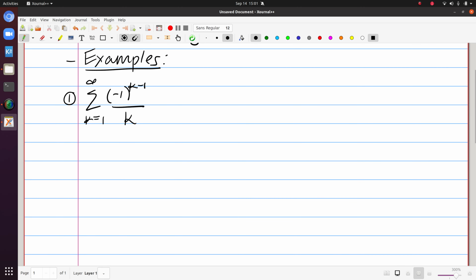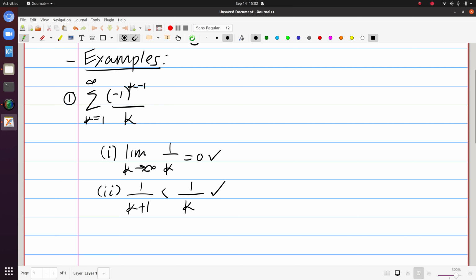So to be clear here, our reference in the alternating series test to b sub k, which was just the magnitude of the terms, in this case would just be 1 over k. So when we're checking our conditions of the alternating series test, we need to verify that the limit as k approaches infinity of 1 over k is 0, which is certainly true, and also that the terms are decreasing, which we can check by looking at the k plus first term in magnitude, 1 over k plus 1, in comparison to the kth term in magnitude, which is 1 over k. Because the denominator on the left is always going to be larger, this inequality will hold true.